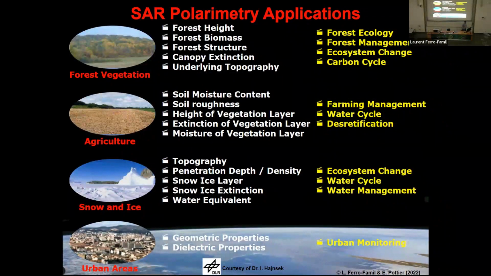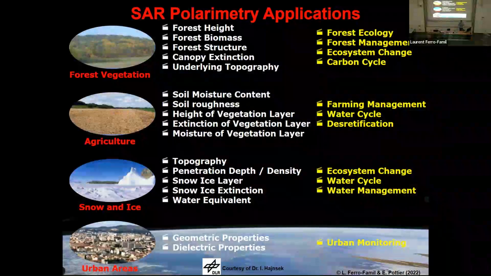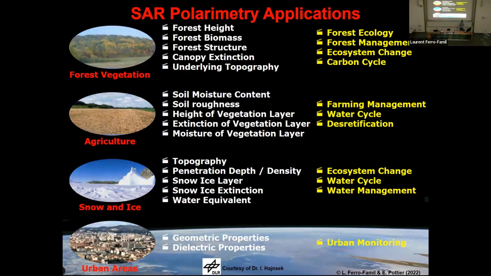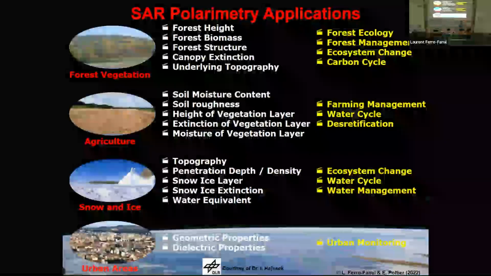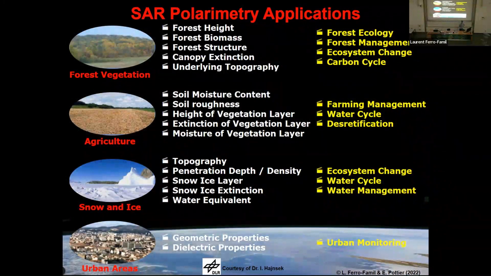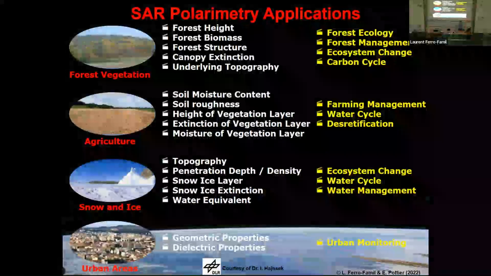So it has been used in different kinds of applications. Here, there are 4 fields that are represented, but if you go through the proceedings of the different editions of the PolSAR conference, you will see many applications. One of them was monitoring oyster farms in Malaysia. Some very exotic applications you will never guess when you work with polarization.